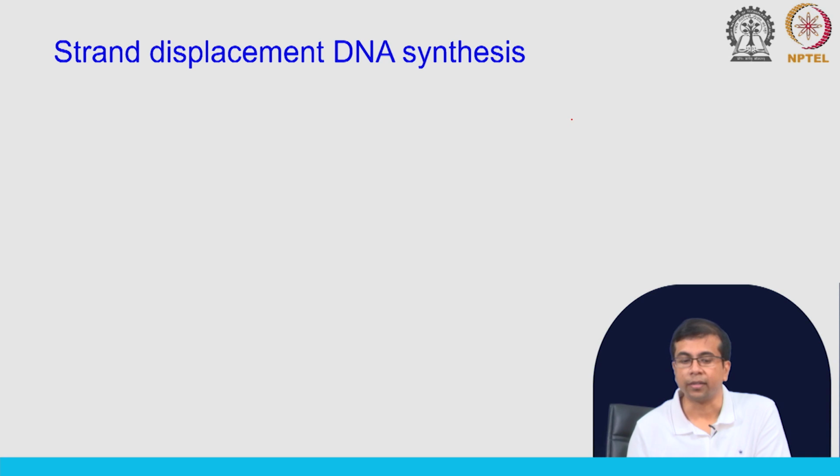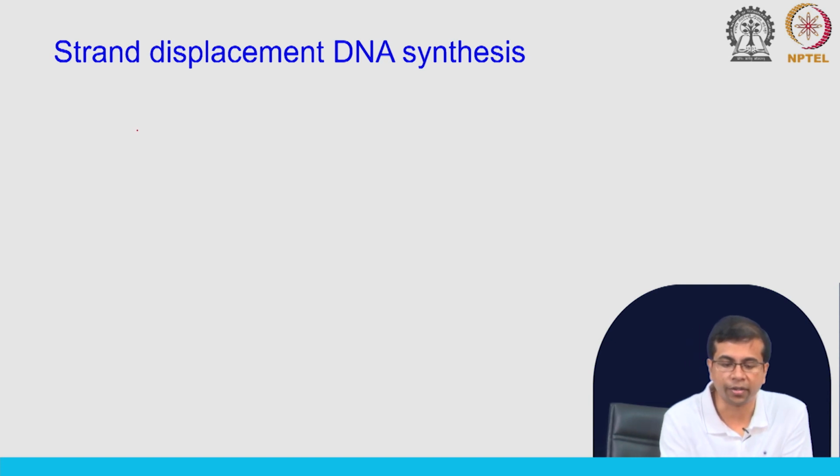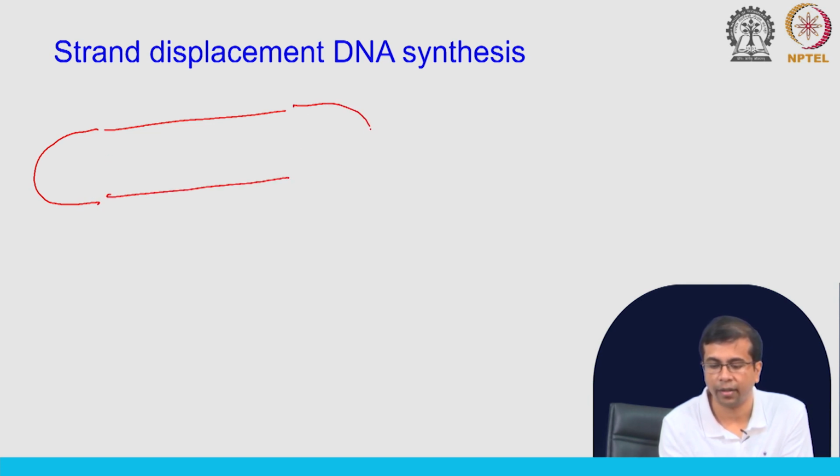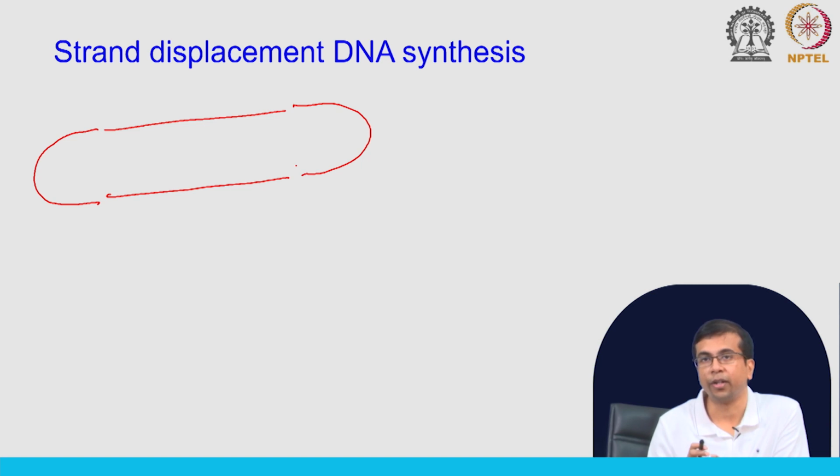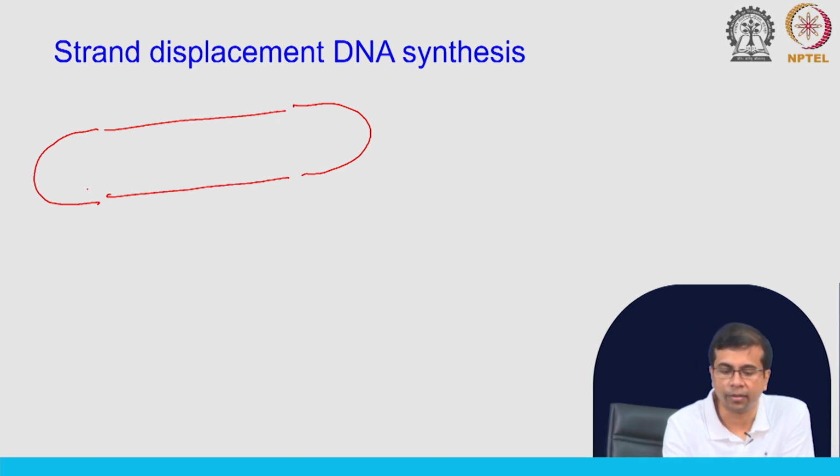Okay, so one of the things this method can do is something called strand displacement DNA synthesis. If you have used a specific polymerase, you can actually do something like strand displacement DNA synthesis. So what actually is this strand displacement DNA synthesis? Now, you remember we have this kind of shape. This is the adapter here, pin 1 and here. So, I am just now separating them out, and you can have this sequencing process going in this direction and going here and also continuing.